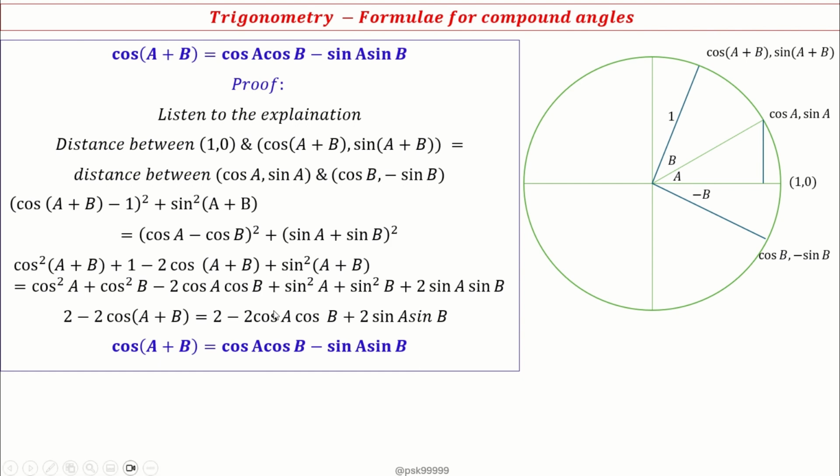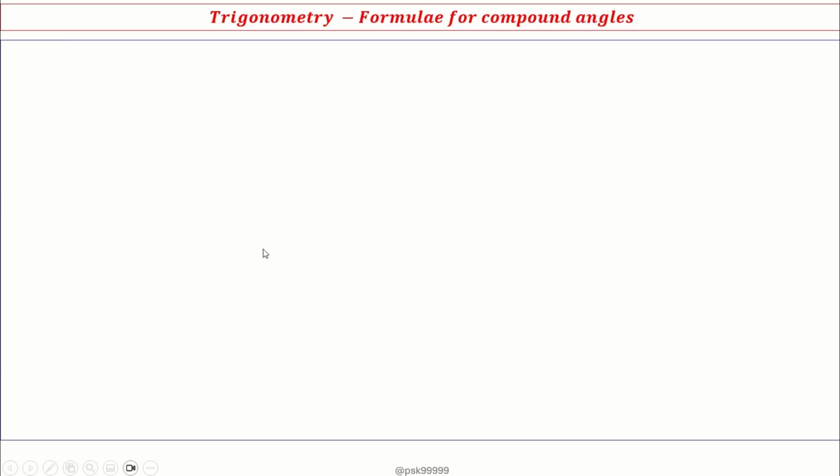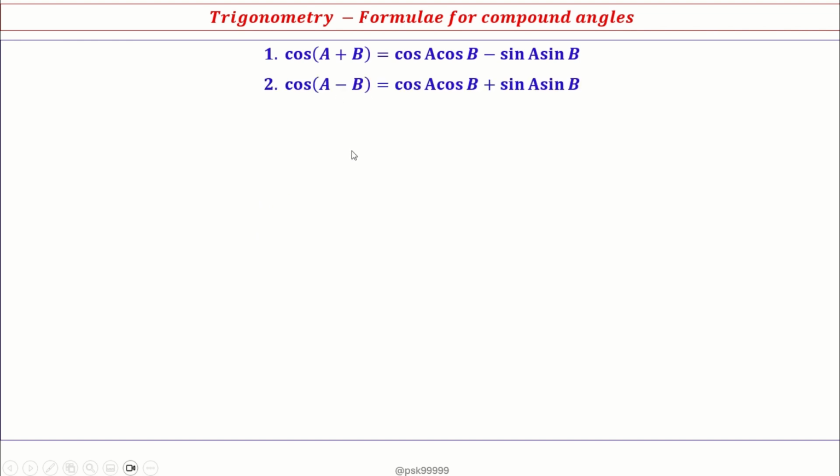This is a very useful formula of trigonometry, for compound angles. Based on this, we can build so many others. Once you know the main one, we can build so many other things. You should remember these formulae also. Cos(a minus b) is very simple. You put minus b in place of b. Then cos(minus b) is cos b, we know it, but sin(minus b) will be minus sin b. So the minus sign in cos(a plus b) will become plus here.